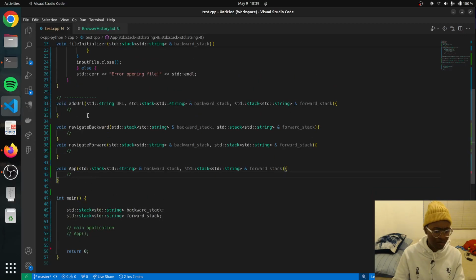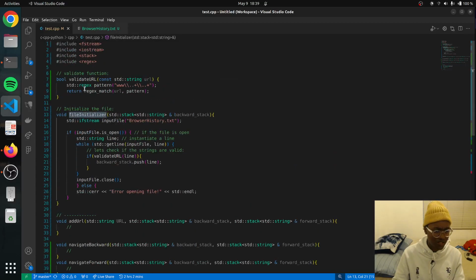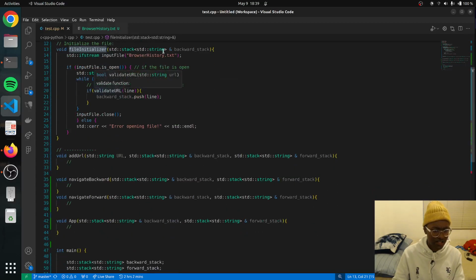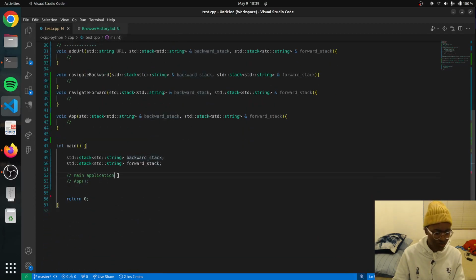But before that, let's make sure that the file initializer works. It's just going to call the file initializer, and we pass in the backward stack, which is our main stack. So when we run this function, this should work.